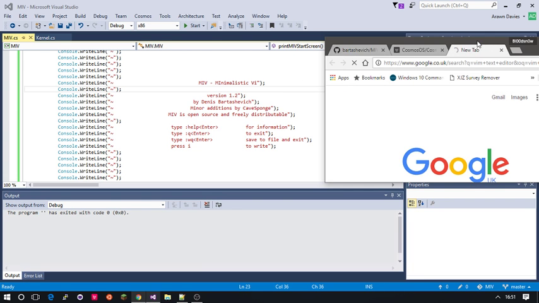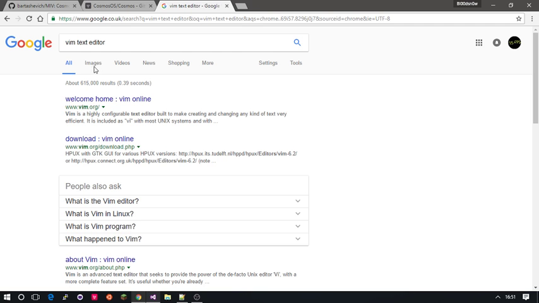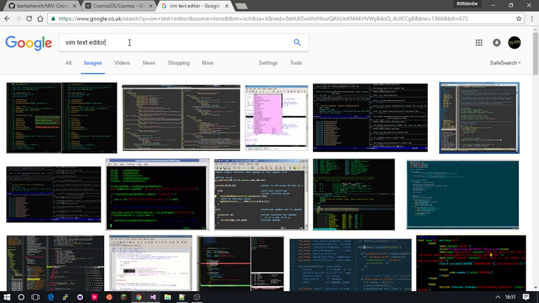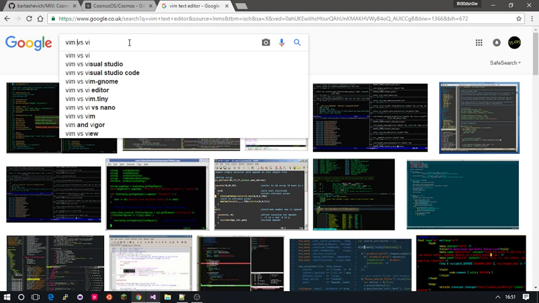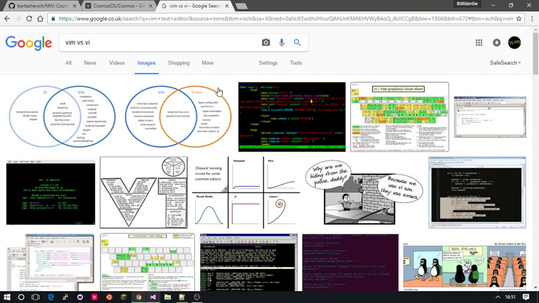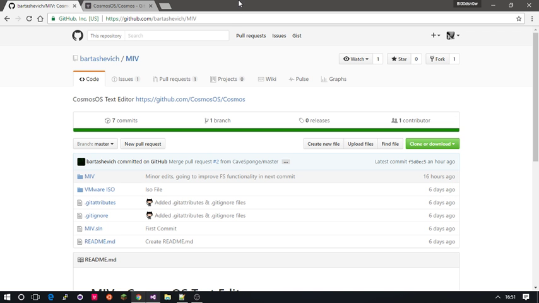I don't know what the difference between MIV or, no, I mean, VI or, oh okay, they might be the same. This is VI. See, my machine's pretty crap right now. Okay, never mind. I don't know. I'm more of a nano user myself. I'm more used to using nano and stuff. But what's this? I don't know. I just made this some.